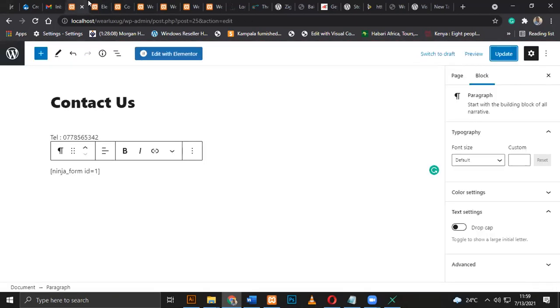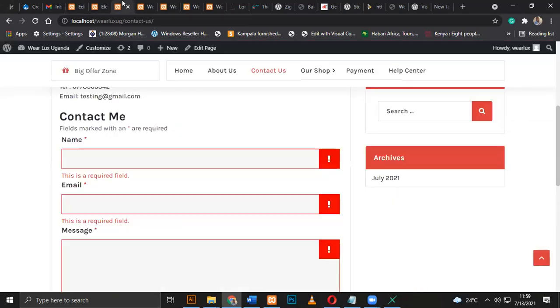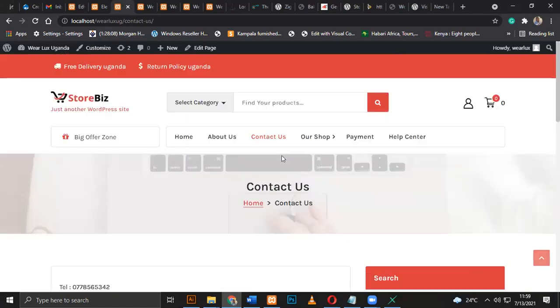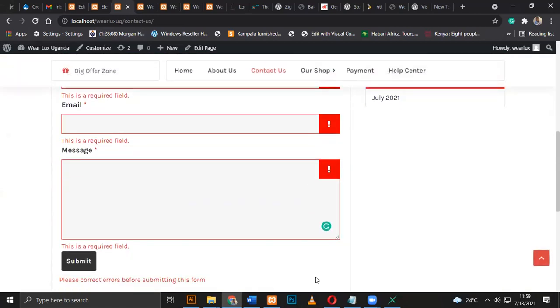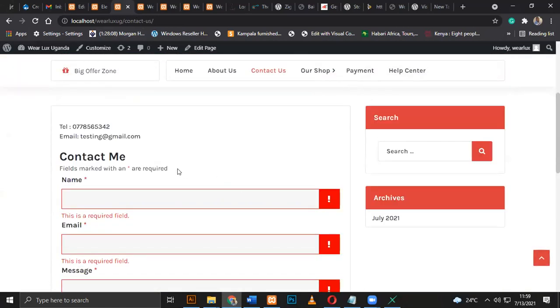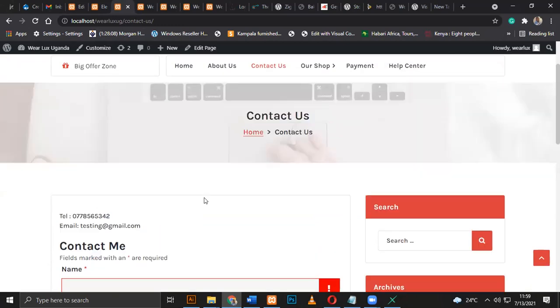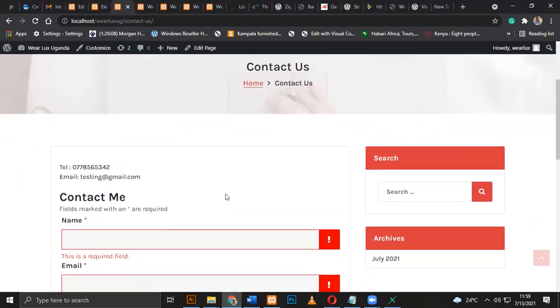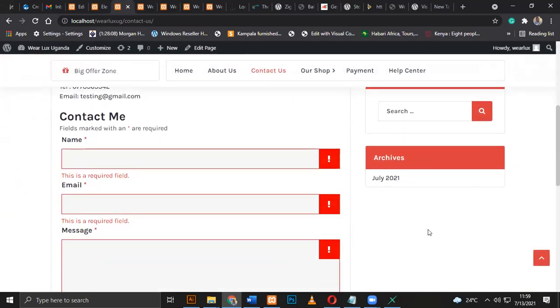That is it with most of the plugins. For it to be active on a particular page, you copy its shortcode, you paste it in the page, and it will be active.